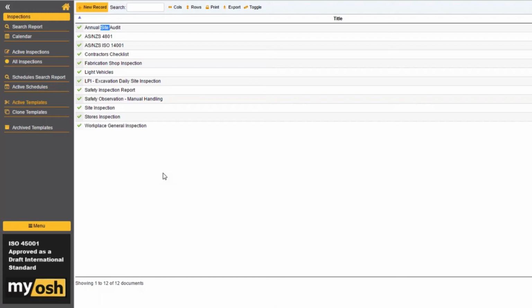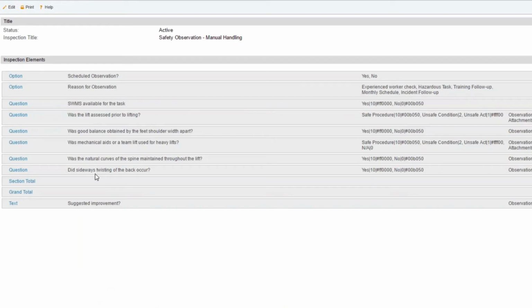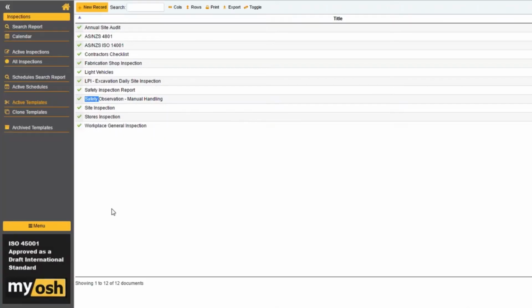I know that in permit to work, for example, you are going to be able to create your own permits in very much the same way as you can create your own questionnaire in an inspection. So this kind of functionality is not just limited to the inspections module. It's something that we're going to be using a lot of, and if you understand how it works in inspections, you'll be able to use it in the other modules. And that'll be really nice when it comes to permits, because there won't be any hard coding. The creation of the permits will be entirely up to the customer.